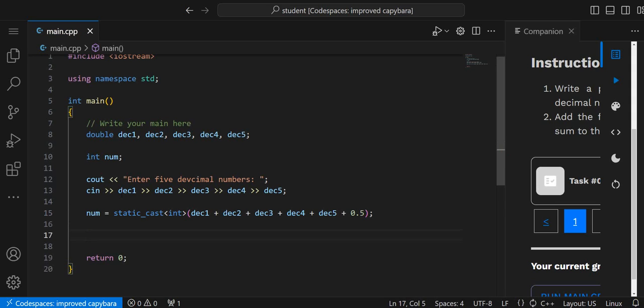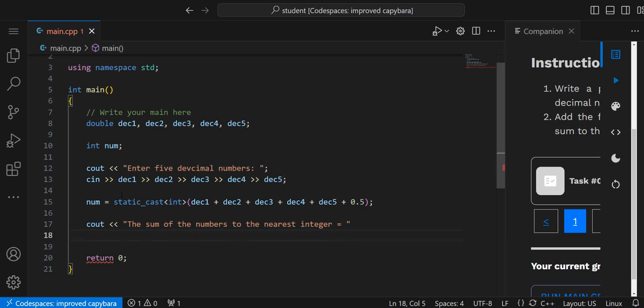Okay, and I'm going to check my output on that one. Cout the sum of the numbers to the nearest integer. So it's going to round it equals, and let's go to the next line.